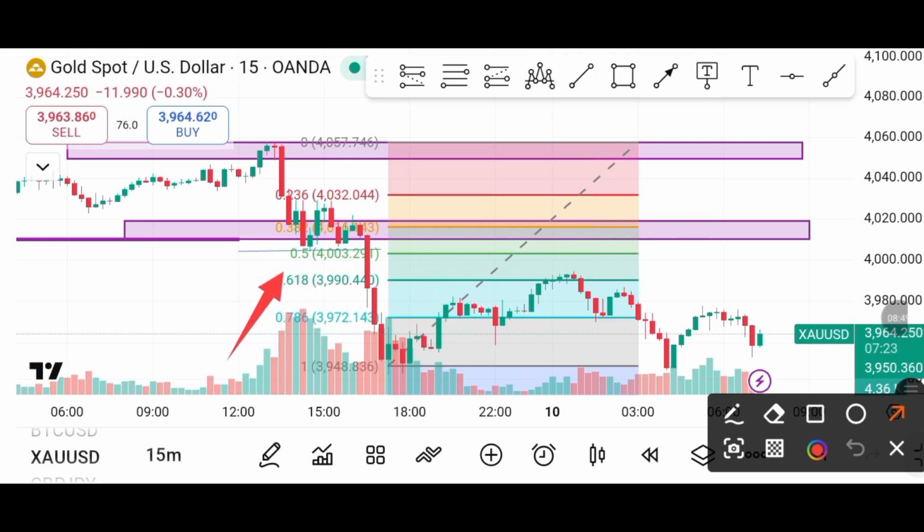Now you can see the Fibonacci retracement tool we just pulled out. You can see the equilibrium at 0.5. Anything above 0.5 is at a discount on the bearish move, and everything in front of the 0.5 is at a premium. So we're not looking at taking this trade from the premium at all. Anything you take from the premium is going to be so risky.